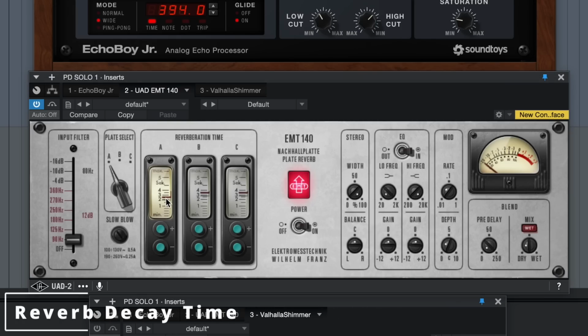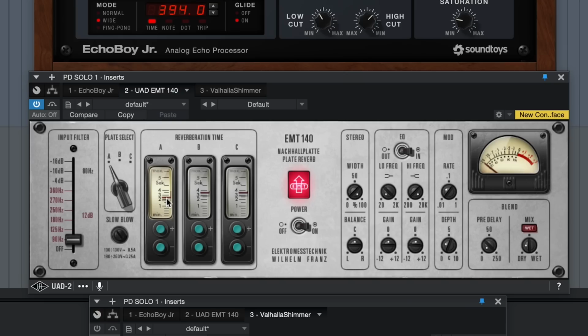With reverb, for me, the golden rule is to bring the reverb down to about 2 seconds. And we do that by bringing down this control here. Now, again, you see this on lots of pedals and lots of multi-effects units. If you bring the actual reverb time down to 2 seconds, you'll get roughly the same sort of sound.